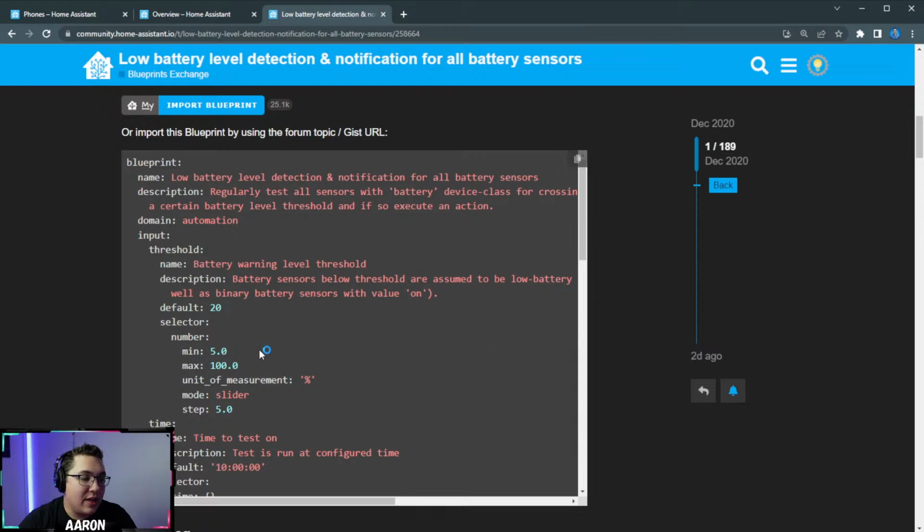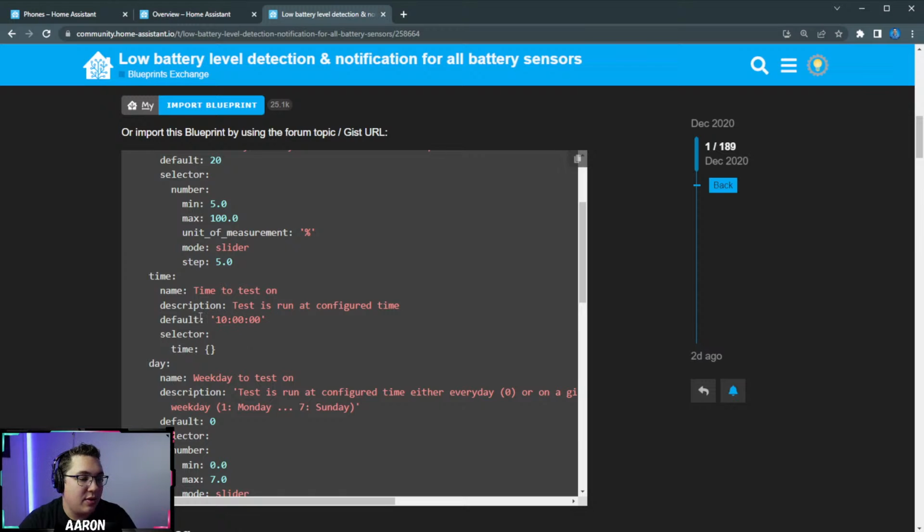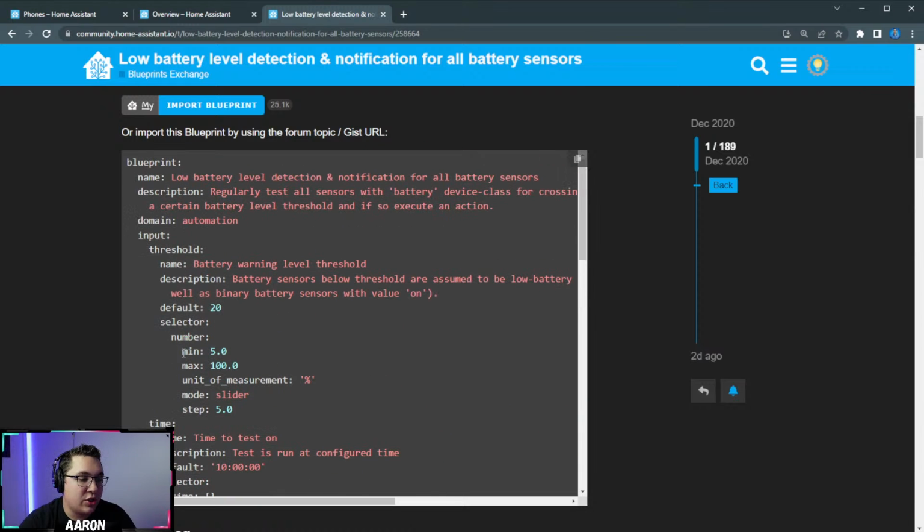What this does is it sends you an alert. I think it's at a certain time of day, like 10 a.m., and tells you, here are all the batteries that are below or within a certain range of battery level. That's super cool, because now you could just get an alert every day. Oh, I see a couple sensors are down, and you could just ignore it like you do anyway. But if you don't ignore it, you can actually go change your battery. So that's a cool one. I don't see a lot of videos where people are showing these, and I do feel like these are pretty cool little things you can do.